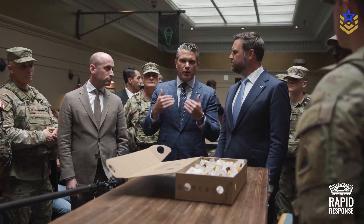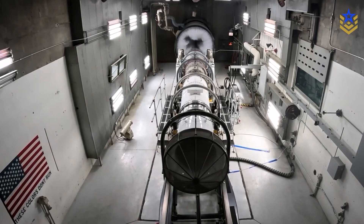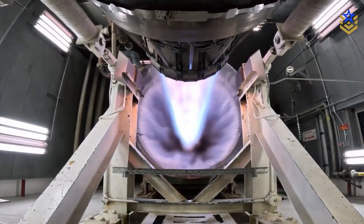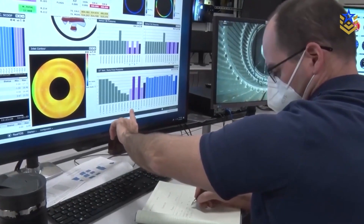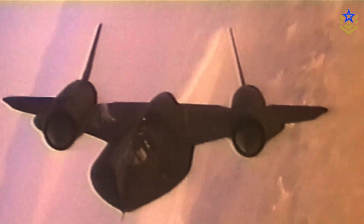From a US and Allied perspective, these demonstrators complement rather than replace projects like the SR-72. The SR-72 concept is built around a turbine-based combined cycle engine that can accelerate from the runway to around Mach 6 while burning conventional fuel. Hypersonics' approach trades that runway-to-Mach capability for a simpler hydrogen scramjet that only operates in the hypersonic regime, using boosters to get up to speed, but aims for higher top speeds and reusability in smaller platforms. Having both families of technology in play is useful — one line focuses on penetrating ISR and strike aircraft, the other on testbeds, ISR drones, and small launch systems that can be fielded more frequently.